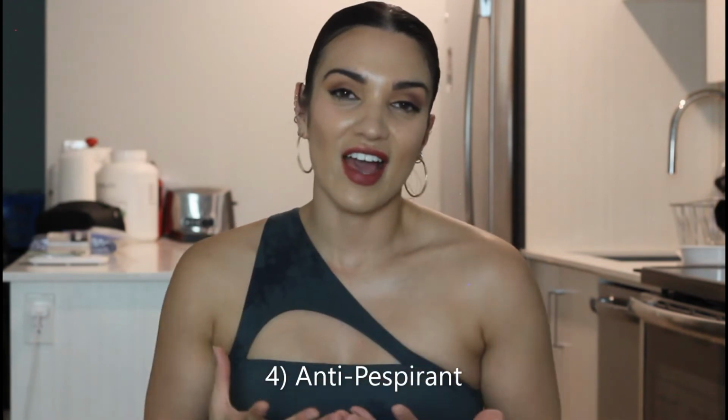Lastly, this isn't really a piece of clothing, but wearing antiperspirant I feel is a great thing to add to your outfit. Antiperspirant is supposed to help you perspire less. And while it doesn't really have that much of an effect on us with hyperhidrosis, it's better than nothing, to be honest. It's better than deodorant. I find with deodorant, while I'm sweating, I'm also smelling faster, whereas antiperspirant helps with the smell of BO as well. I don't know if that's TMI, but that really helps.